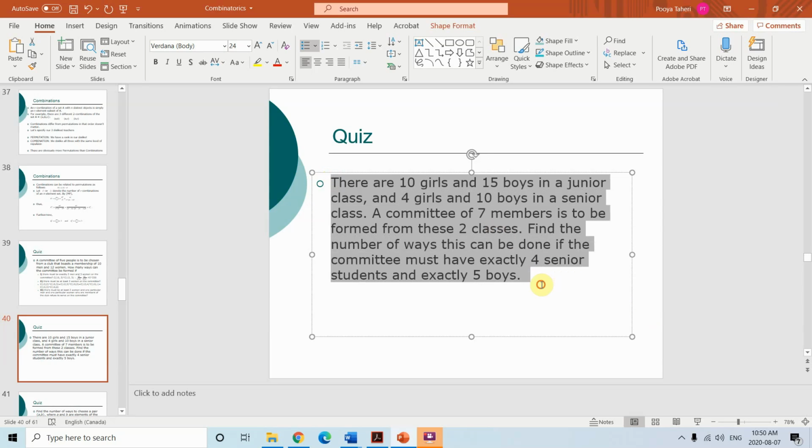This is a little bit complicated, right? Because you have to know that it's not just 4 girls and 5 boys. You have to have 4 seniors and 5 boys. So you have to consider different cases where the 4 seniors might be all boys, or the 4 seniors might be a different combination of boys and girls. This is something that I don't want to take the opportunity from you to think about yourself. So try to do this yourself, and we'll discuss this in the class.